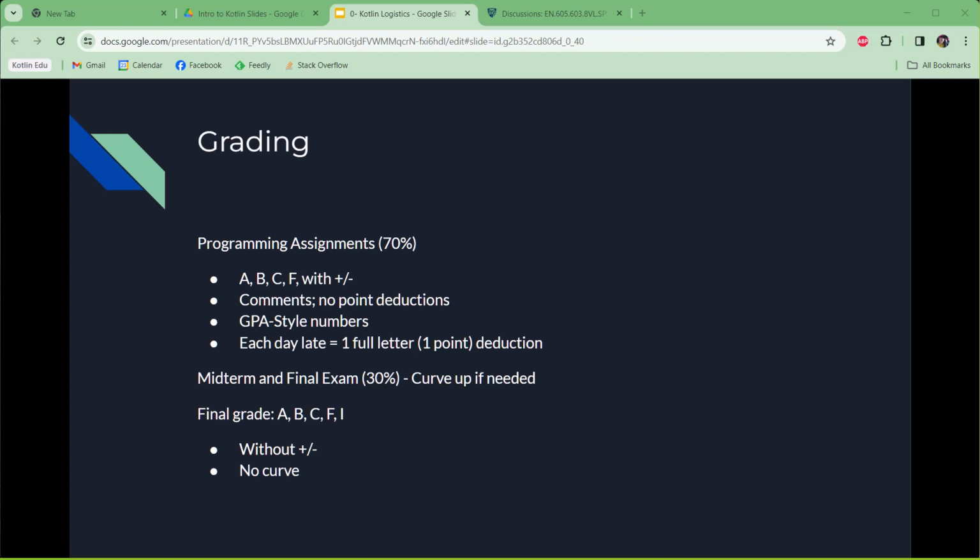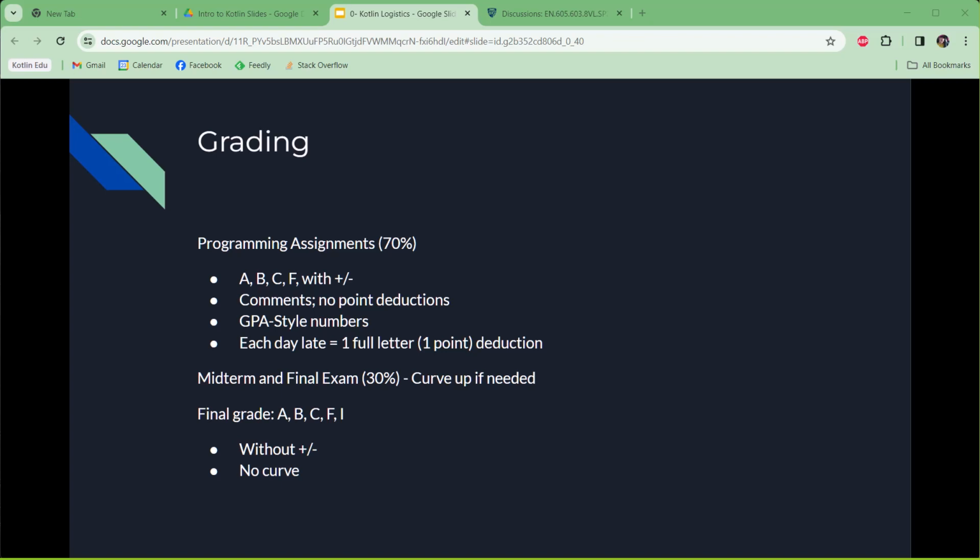Now, the number you're going to see inside Canvas is going to be a GPA style number. So it's going to be on a scale of 0 to 4. What that means is when you take that number and the average of it, it's going to give you some kind of percent. Don't worry too much about those percents, because those percents are going to look kind of bad. I mean, if you ended up having a B on assignment, it might look like with the normal percent scale that you got a C. The normal percent scale doesn't quite apply. Take a look at the syllabus.